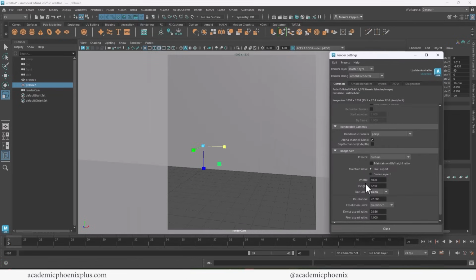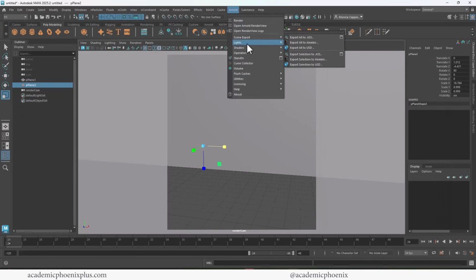However, I do want to make it a little bit smaller when it comes to rendering because this is pretty high res. So let's go ahead and change the height to 720 and leave it as this. The ratio is still the same. The render will be faster. We'll crank up the settings when we're ready to render.